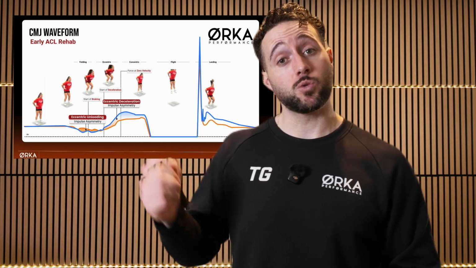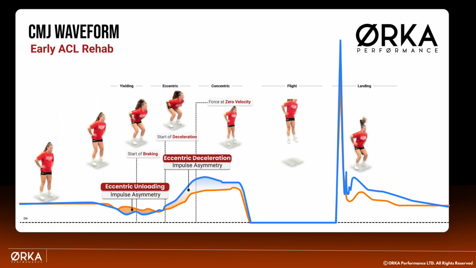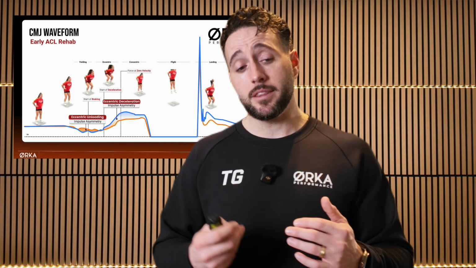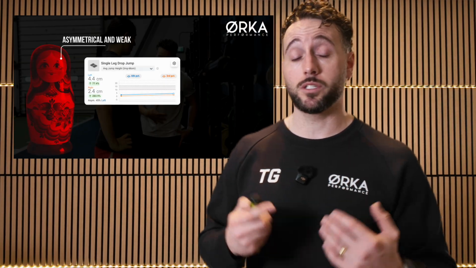If we take a look at this waveform here for Avery, we see her right leg, which is her operative leg, is in orange. And we can see through unloading and deceleration, the blue force time trace is her left leg, orange is her right leg. We can see the trajectories are a little bit different between her operative side and her uninvolved side. But if we bucket the athletes and analyze what we're seeing from an asymmetry perspective, we'll typically see this.